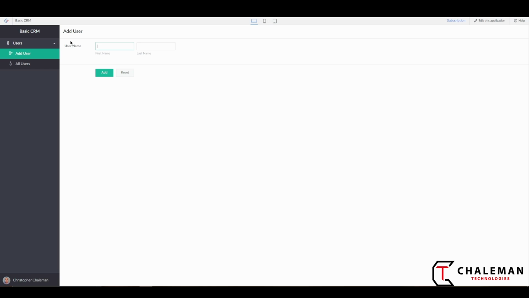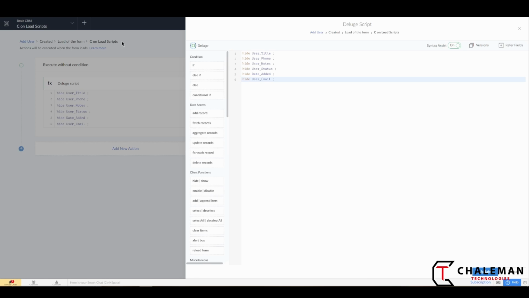As you can see, on the load of the form, as soon as we hit refresh, only the username is here. So now if I try to type in here, what do you expect is going to happen? So test user, and then I'll just click out of it. As you can see, nothing happens here. And that's because we've only given it one command: when a user is created on the load of the form, to hide these fields. But we're not telling it to do anything else.